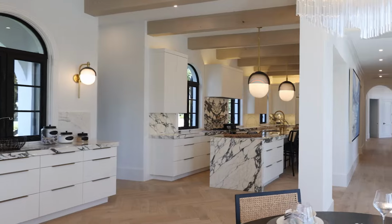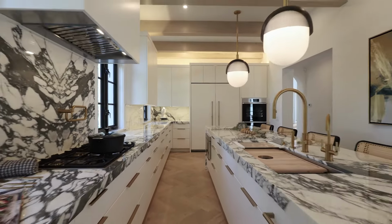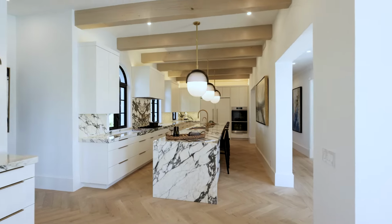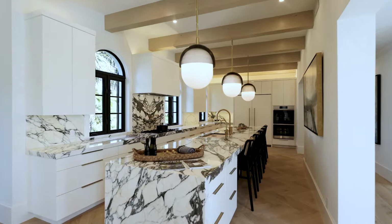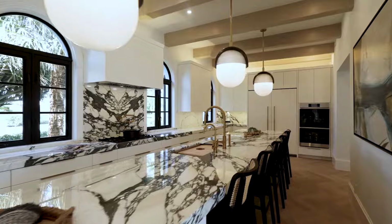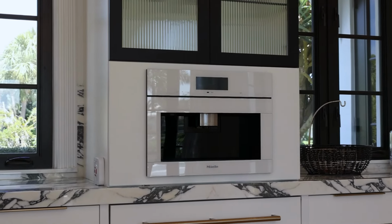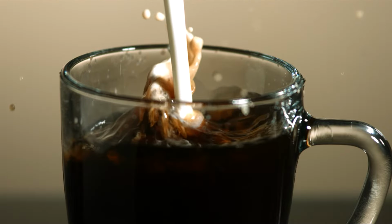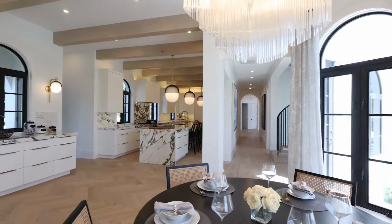Look at this kitchen. This is unbelievable. Yeah, this kitchen is the epitome of an entertainer's dream. You have your double oven here, the Sub-Zero, your island long enough for all the food that you would use to entertain. You have gas appliances, and you can even be a barista over there. It makes custom coffees, cappuccinos, frappuccinos, espressos, whatever you want. And then you have your eating kitchen here.